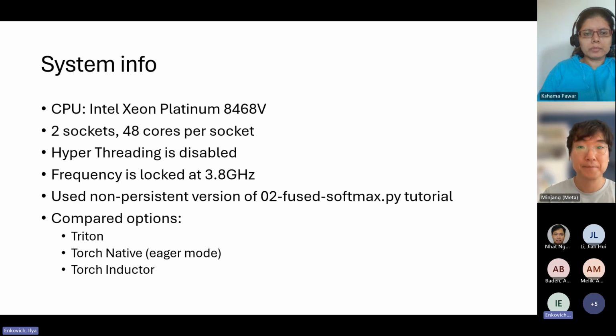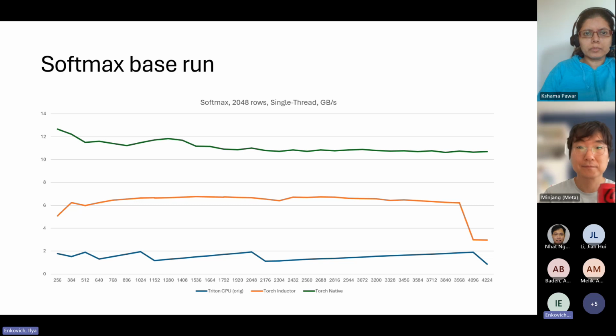So our starting point looked like this. This is a single-threaded run just to look into the quality of code generation. And you can see that the best performance is shown by Torch Eager mode. Then we have Torch Inductor and Triton.